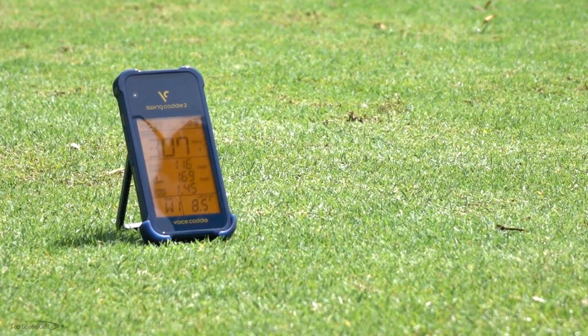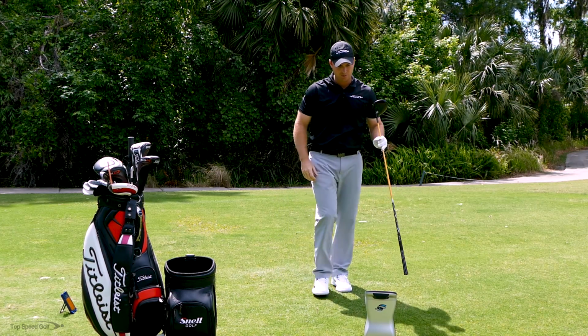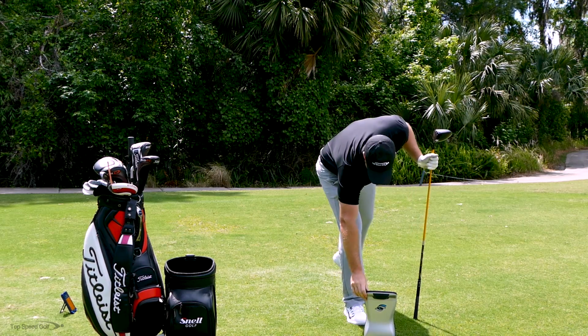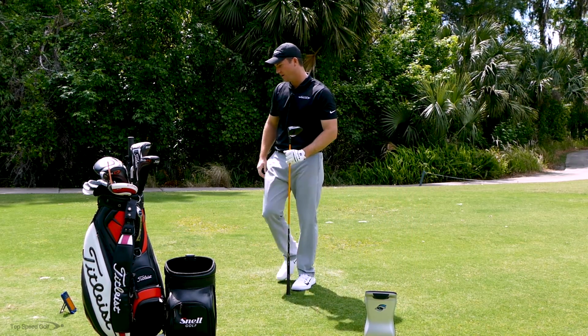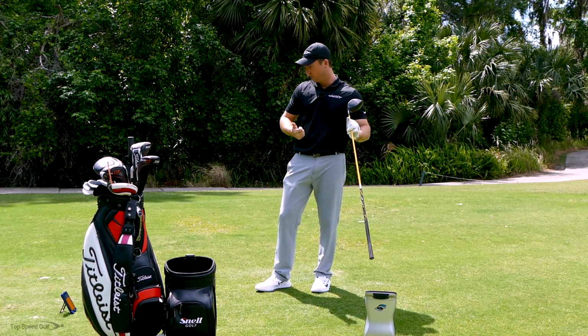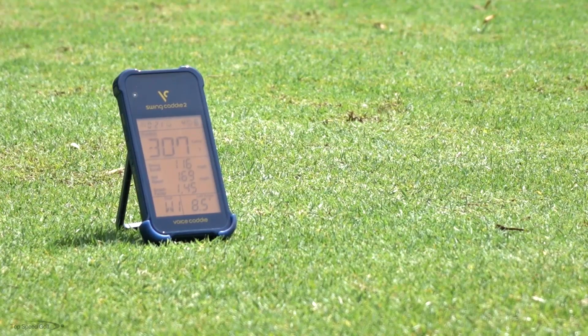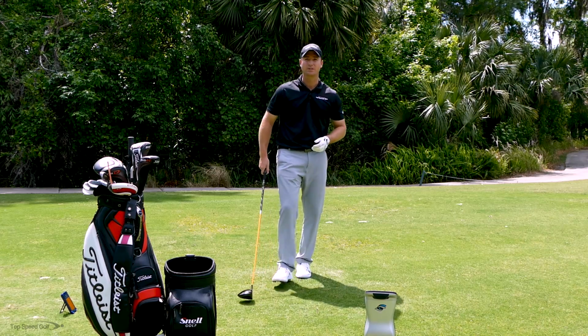There we go, hit that one great, right down the middle. It's about as good as I can hit one. 170 ball speed, 119 club head speed. We're going 284 carry. This one calculated a little bit more carry. 116 club head speed, so within 3 miles an hour. 171 ball speed, 169 ball speed, pretty accurate there. Just calculates a little bit more distance on my voice caddy.